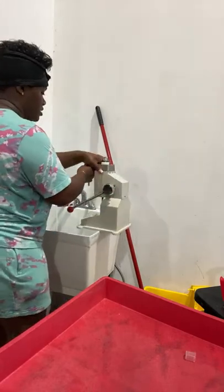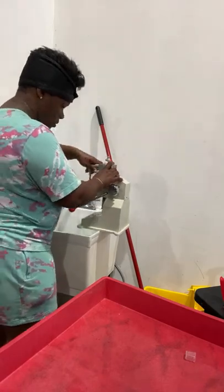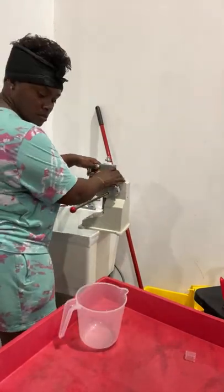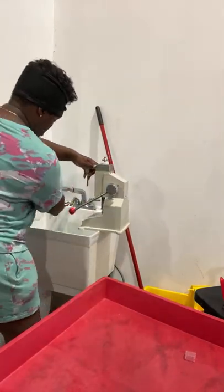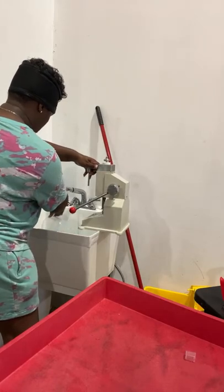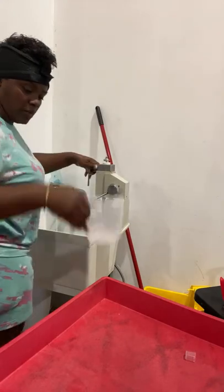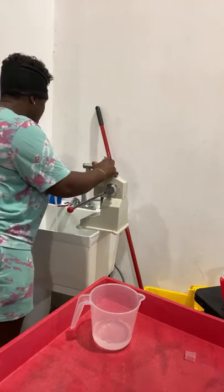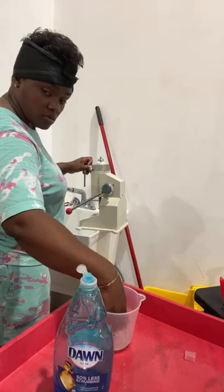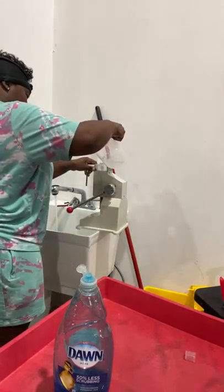All right, so there's product still inside here. So I'm going to turn on this hot water. I'm gonna get one of these. I'm gonna put hot water in there, which is super hot, yep. I need to put a little bit of soap. Ooh, that thing is hot. Pour some here.